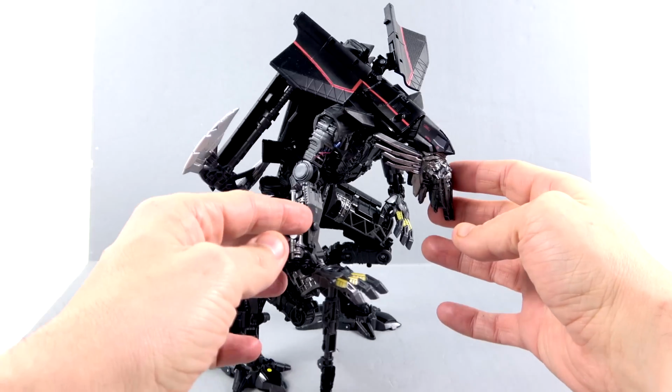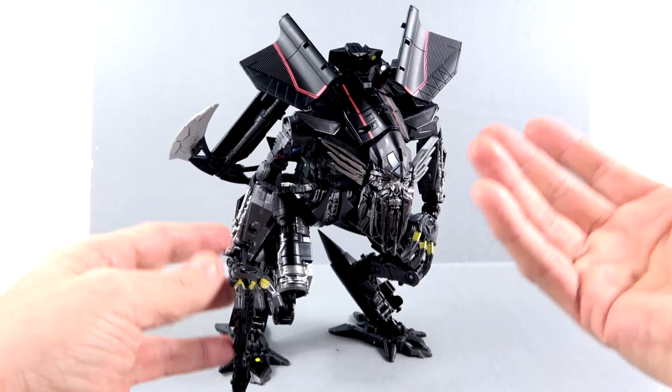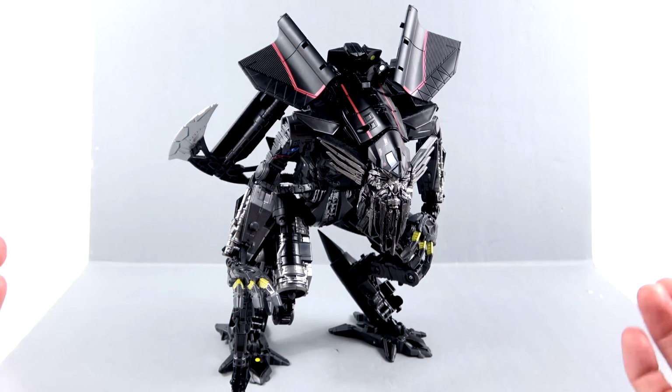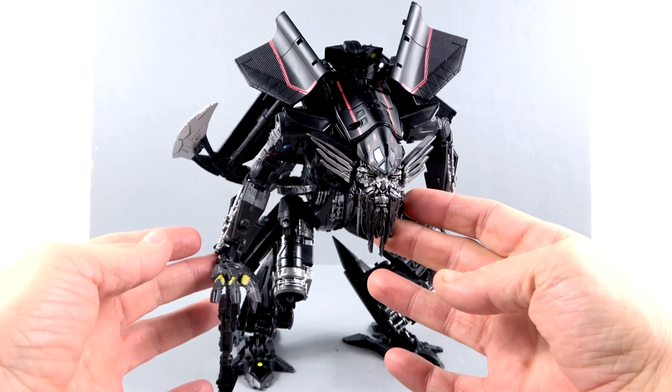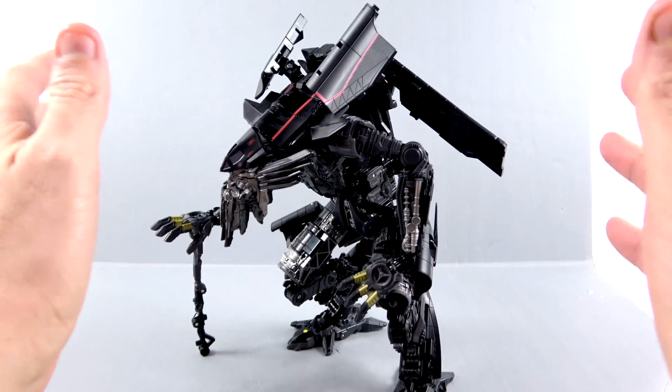He was depicted as being a very old, one of the original Autobots to come to Earth. What the movieverse referred to as the Seekers, or like Wheelie referred to him as the chairman of the board. And this figure absolutely nails that aesthetic.